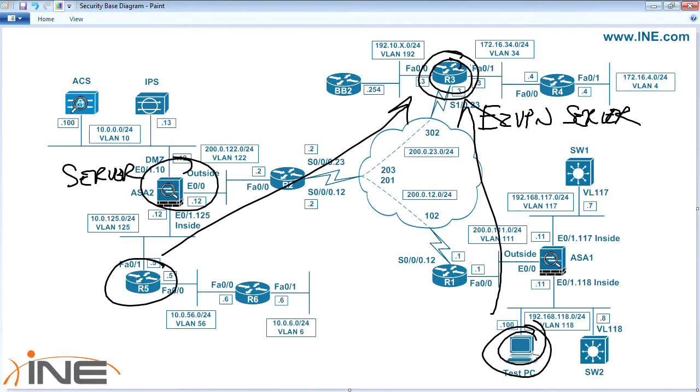Regardless, for all of these configurations, whether we're doing it on the iOS or the ASA, we'll see that there's a lot of individual syntax options that we need to apply. So just like some of the previous VPN configurations we saw, this is definitely one of the ones that you want to know where this is located in the documentation. Now, we saw on the ASA that we could look at the show run all tunnel group, the show run all group policy, and the VPN setup command. That's going to help us to get some information about what the syntax is supposed to be. But for the iOS, generally, we're going to be relying just on the configuration portion of the documentation.